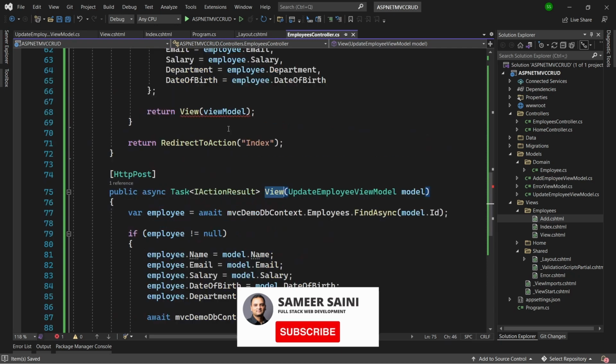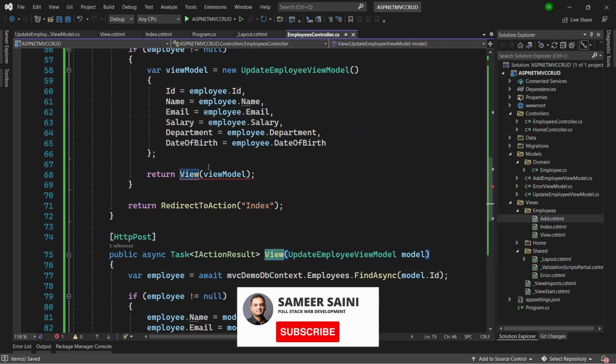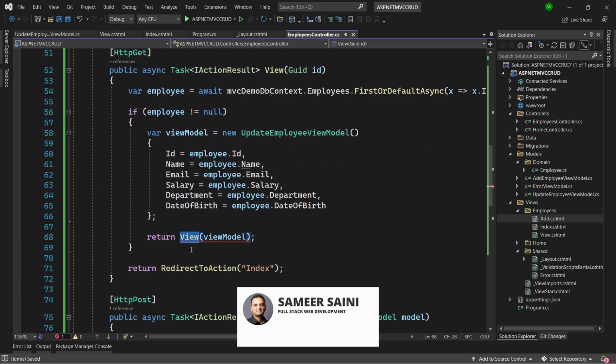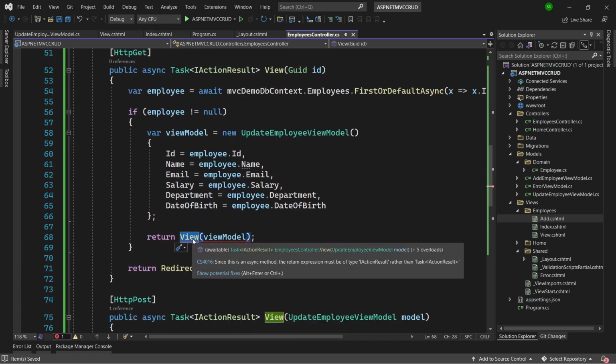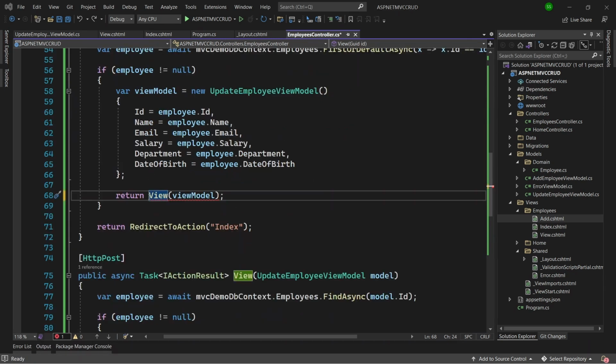So with that, you should be able to update the employee. We are getting an error over here. It's saying, since this is an async method, it must be an IActionResult rather than a type of IActionResult. So we want to make use of the await keyword and then run this view as a task.